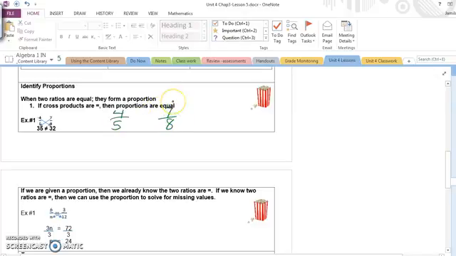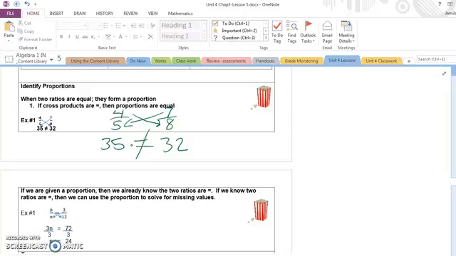We want to know if these 2 ratios form a proportion. Are they equivalent to each other? So we can simply do 7 times 5, 35, 4 times 8, 32. And this way we see that no, these 2 ratios are not equal. When we're trying to see if 2 ratios are equal, you're checking to see if they are equivalent fractions. If they're not equivalent fractions, meaning they don't reduce to the same fraction, then they don't form a proportion.